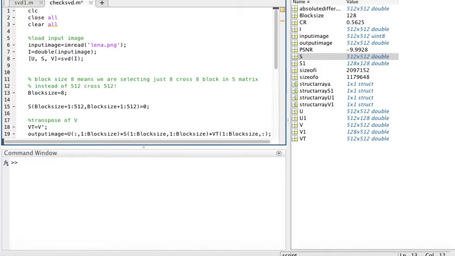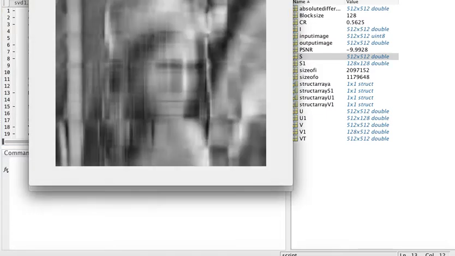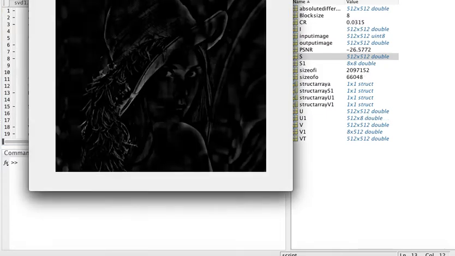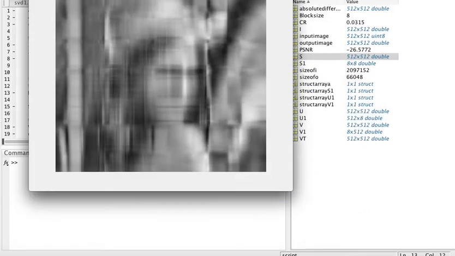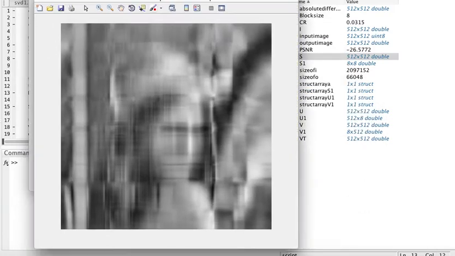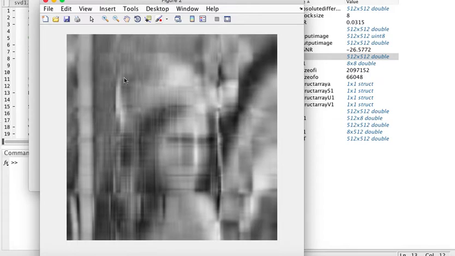Now I'll run this again. Now it is taking 8. This is the reconstructed image. It is not equivalent to your original image, because we are only considering an 8 cross 8 block in the S matrix for the reconstruction.